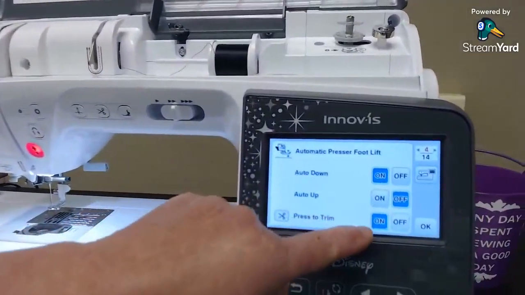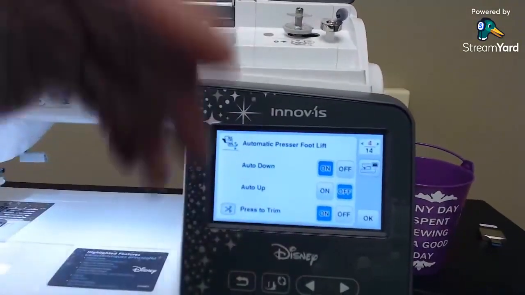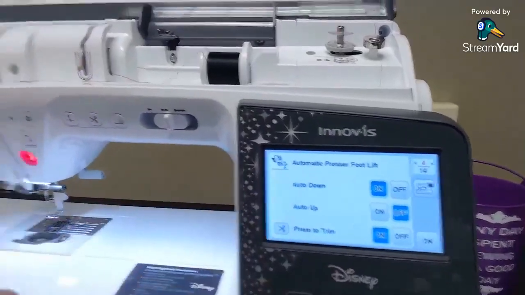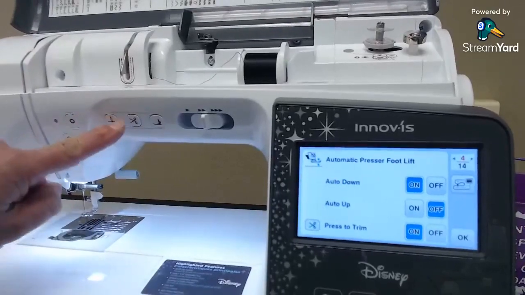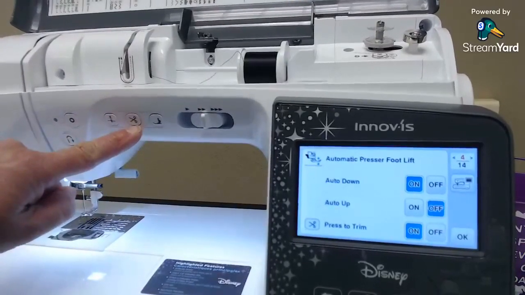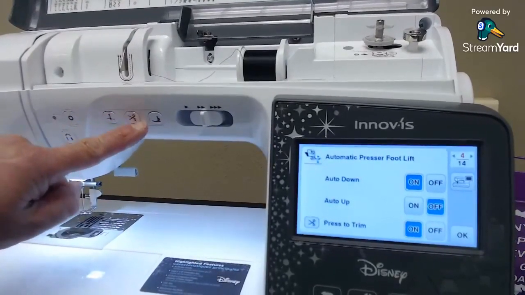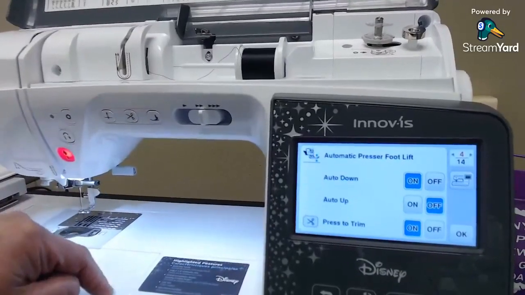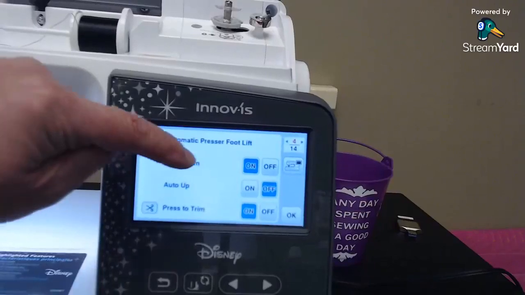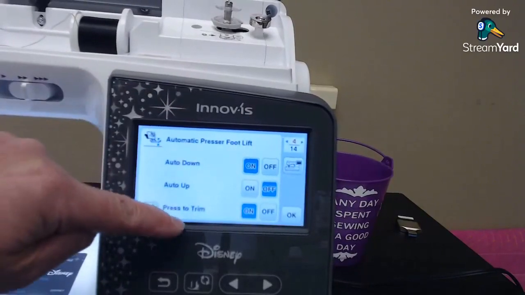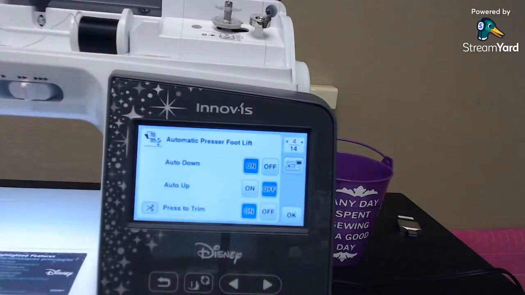If you have that on your machine, and a lot of the bigger machines have that now, including this one, you don't have to put the foot down first and then hit the cutter to make it work. You just have to hit the cutting button, and it'll put the foot down automatically. So that's something that's kind of cool. You can see I have my auto down on and my press to trim on, but I don't have the auto up on.